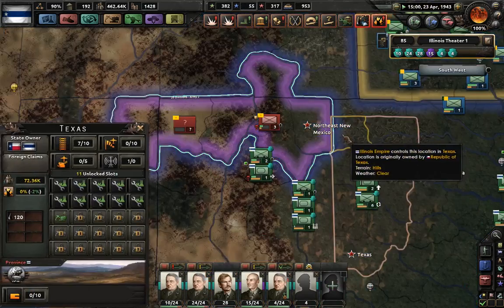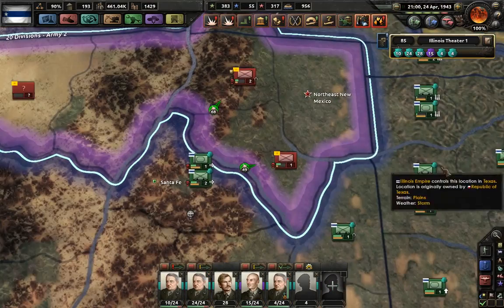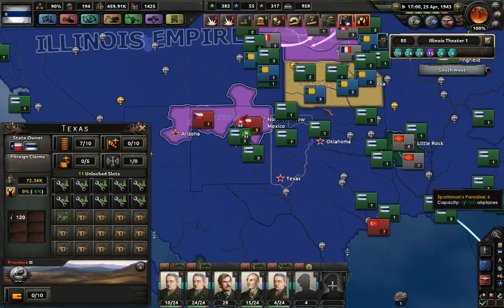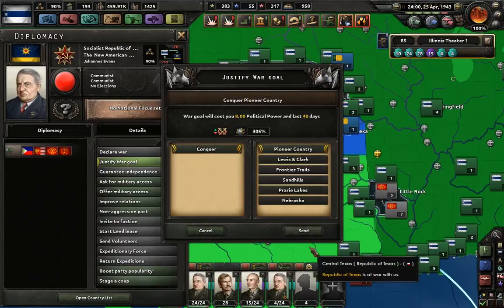And afterwards, I'm going to hand the part. Coming from the sides. No real need to micromanage that one. I'm actually going to start justifying on these guys.